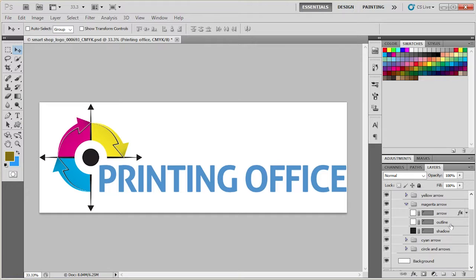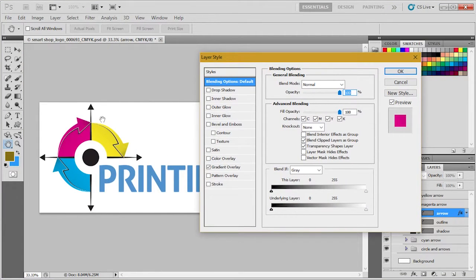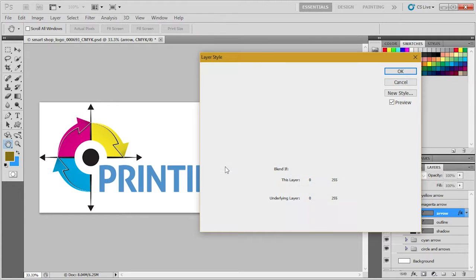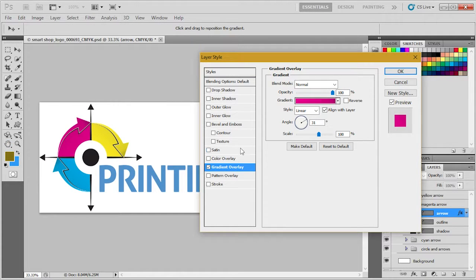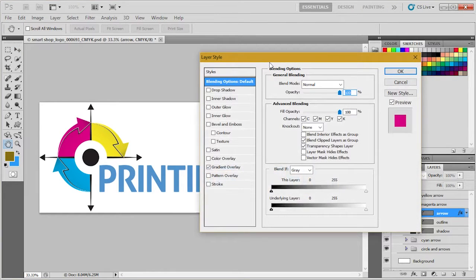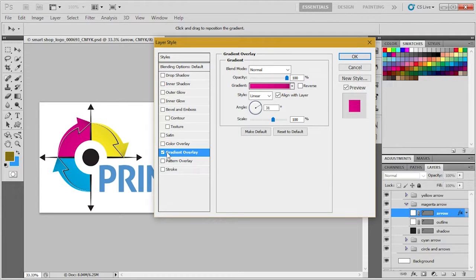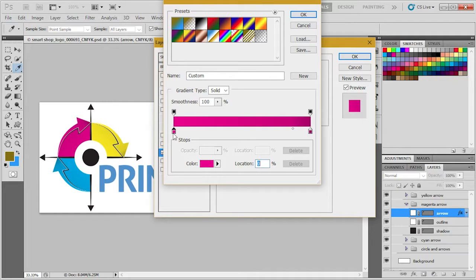Now, this particular template has something that is called Layer Effects, and that means that this coloring was made with the gradient overlay. Now, to change that, go to this FX icon, go to Gradient Overlay. As you can see, it's already checked, and here we have our gradient. Now simply select the color you wish to change.